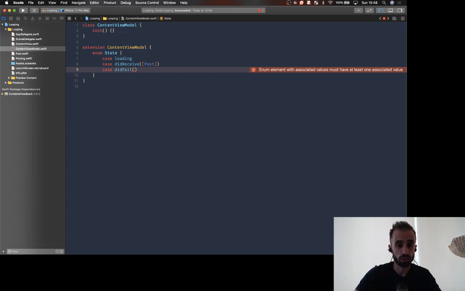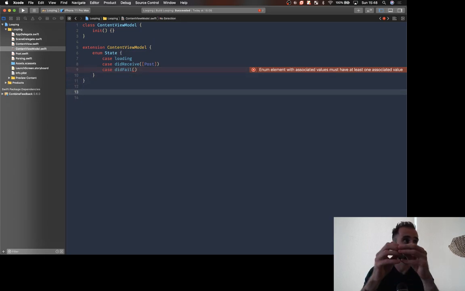The thing with didFail for now is there are a couple of ways for this fetching to fail. You have the network: you made an HTTP request and for some reason it failed. And you also have the parsing part: you're parsing the blob of data that just arrived, and for some reason it doesn't work, so it fails.